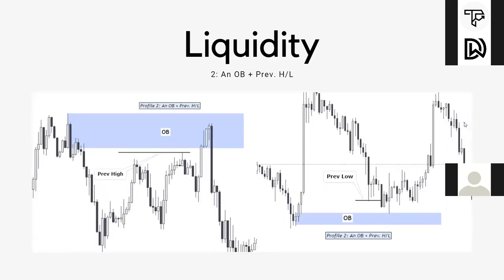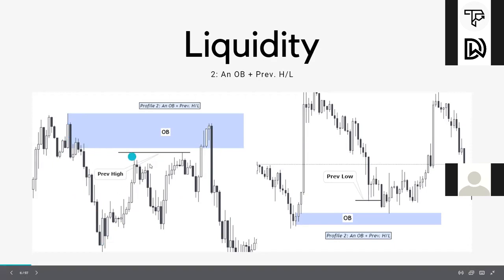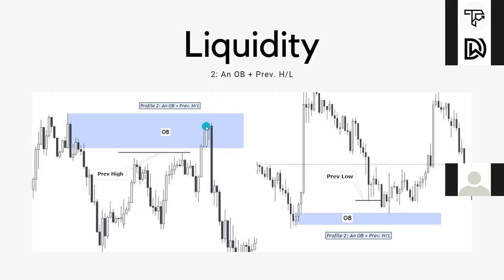Second up, we have order block plus previous high and low, where there's not necessarily any imbalance left. So we have our order block. It's basically just the buy to sell or the sell to buy. We've bought up and we sold off, and then we have equal highs or previous highs in that range before we return to the order block. So this is a pattern that most of us are comfortable with and identify well with. And this is something that we often trade as well.